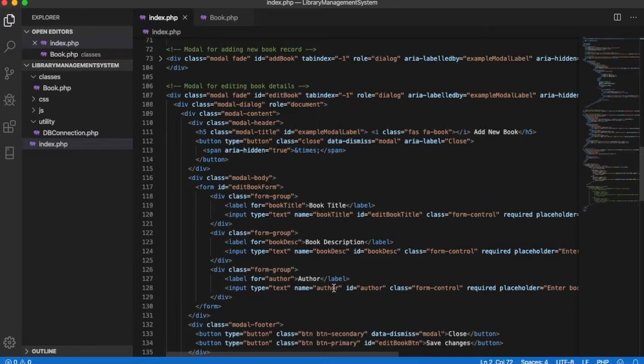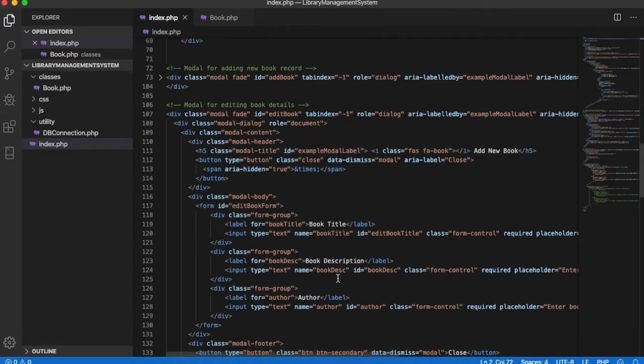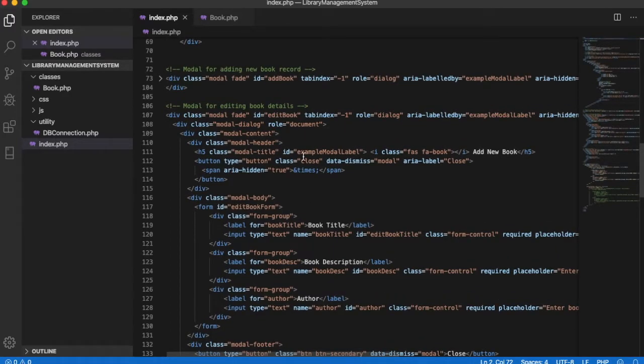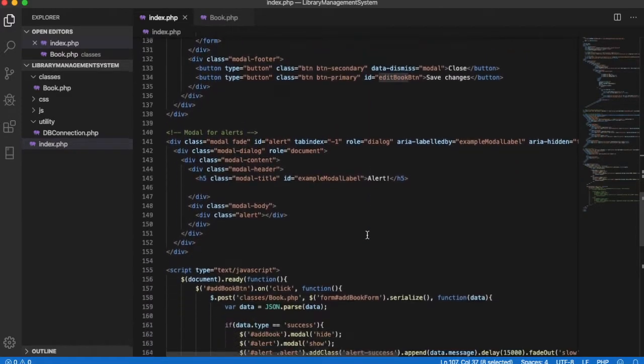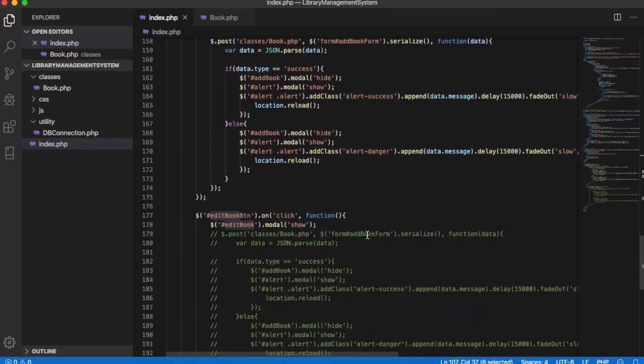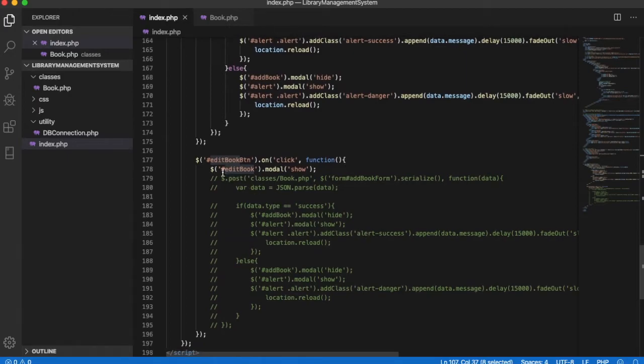Let's go back to our model, and our model ID is edit book. So let's copy this, and what we're saying here is if the edit book button is clicked, then we want this model to be shown.